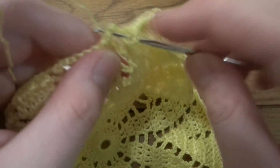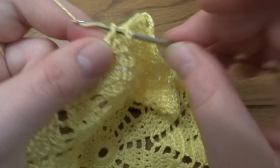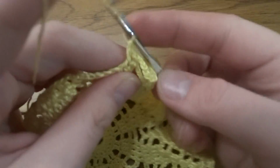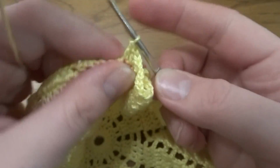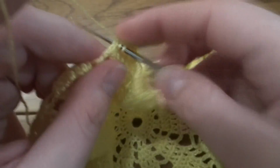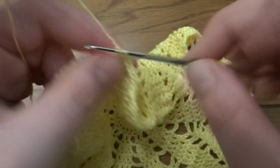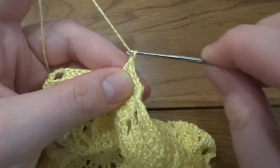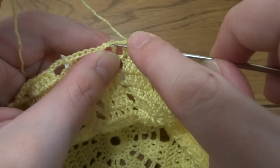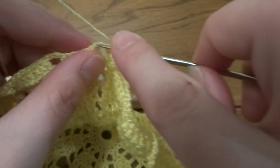1 double crochet. One, 2, 4, 5, 6 and 7, chain of 3, 1, 2, 3, 1 double crochet into the next stitch, then another chain of 3, 1, 2, 3 and 1 double crochet in each stitch across.